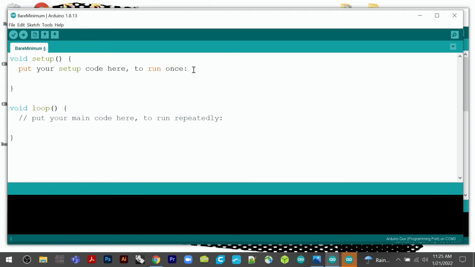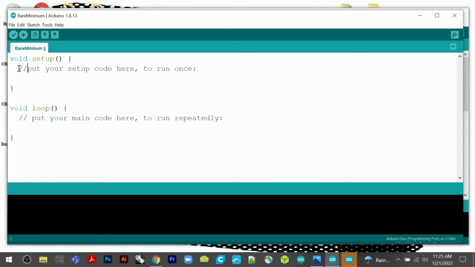Those are words that already belong to the Arduino environment. In other words, you can't use them or redefine them as in like a variable. You can't use the word setup or void because they already belong to the language of Arduino. And we'll look more at that as we write a little bit of code and change some code.